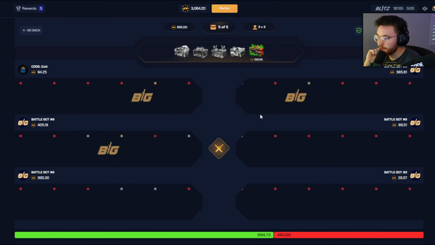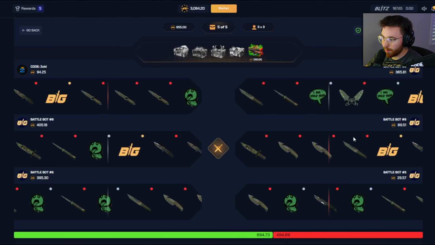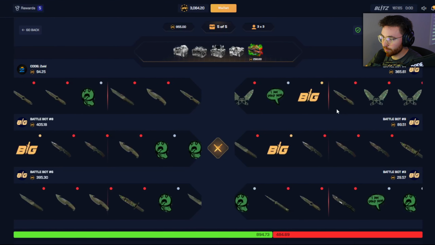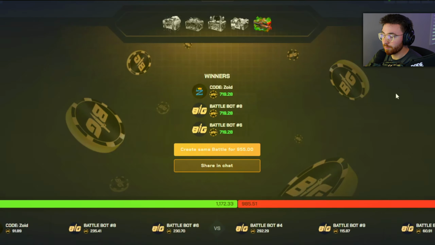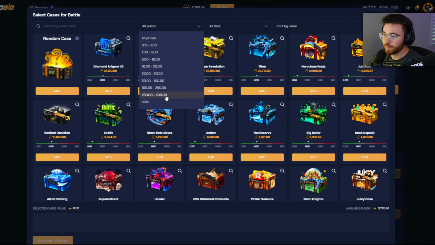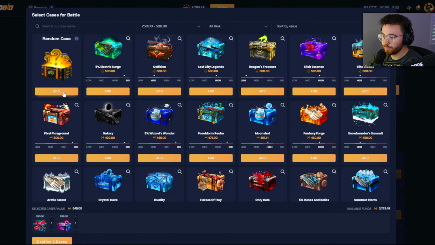I've never run this before. I'm seeing a lot of bigs, seeing a lot of knives. Shoot. Wait, theirs goes over. We win. We get six knives all around. So, hey, we won. We lose a little bit there, but it's not as bad as it could have been. So far, we've won every battle. Okay, I think we go back to 250. We do 1, 2, 3, 4.